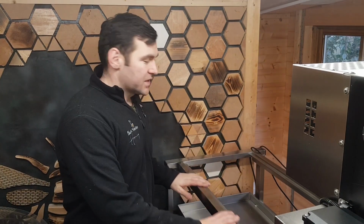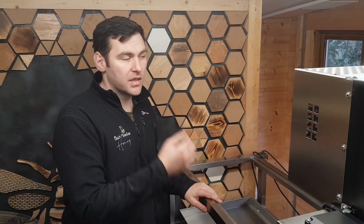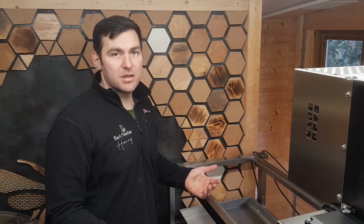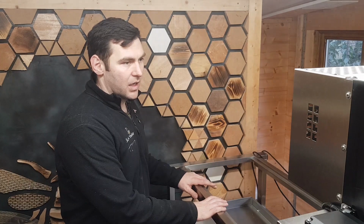Now what I plan to do with this side here later in the season is I'm going to buy myself a heather press. So Bello do a very reasonably priced manual heather press. Now I did look into going into an automatic one for these, but not only are they very expensive, I don't actually need the speed in which it's going to give me. My extractor doubles up as a 6 frame swing cage extractor, so all I need to be able to do is make sure that I can uncap and loosen only 6 frames of honey while the cycle's going on, so it should work fine.